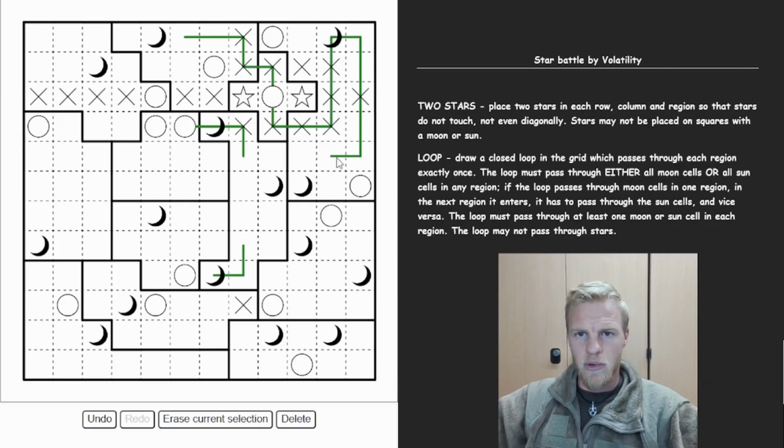Now in this region, we have to put the stars. We can't put them on a loop, so we only have 3 valid options. This is one of them because we can't put them next to each other. And this rules out the entire column, which means there's another one.